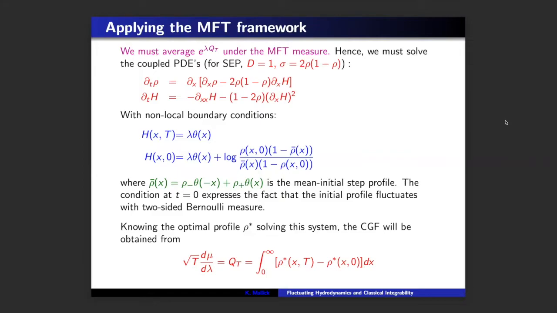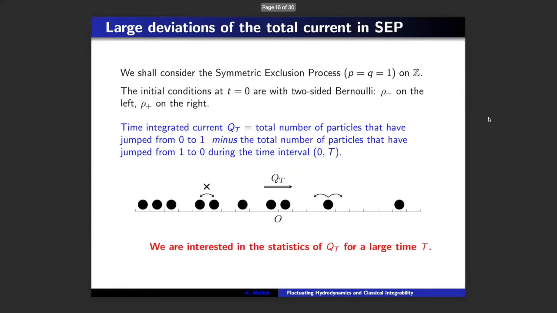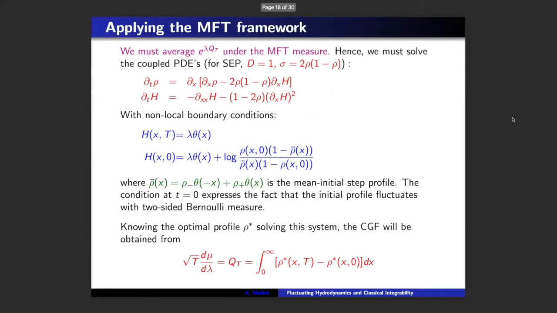This is the value of this driving field, which is conjugate to the current at the finite time. And you see here the value of lambda, which is the conjugate variable to qt, the same lambda appears. So this really tells you that somehow you want to force a current, what I call current is qt. We want to force a current of order of lambda with fugacity lambda. Okay, so this is embedded in this boundary condition.